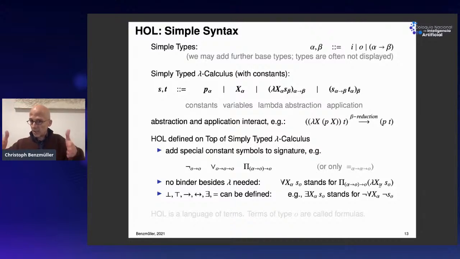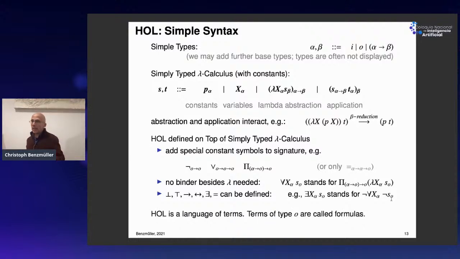You check whether this set is the set of all objects that have property S. So you can just take "for all x of type O" as an abbreviation or shorthand for this construction with the pi. That's very, very powerful and useful. And then we can introduce further symbols as defined on top of these base choices. For instance, the existential quantifier then stands for "not for all x, not S".